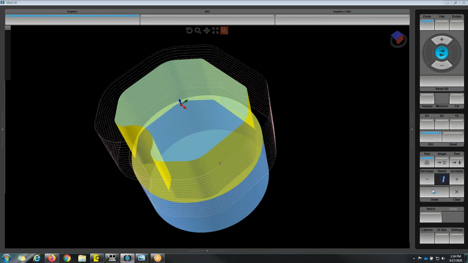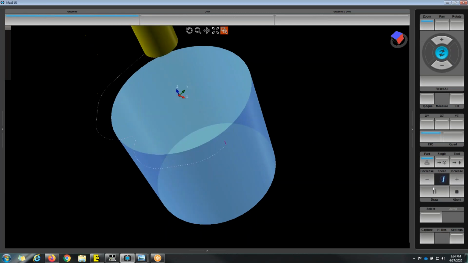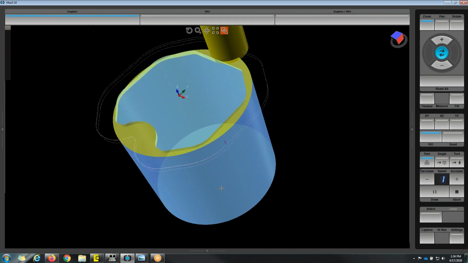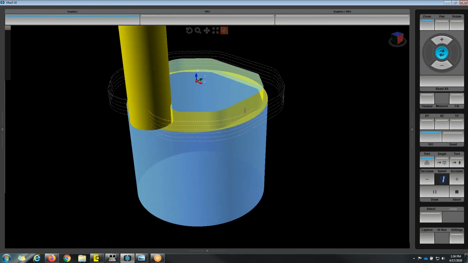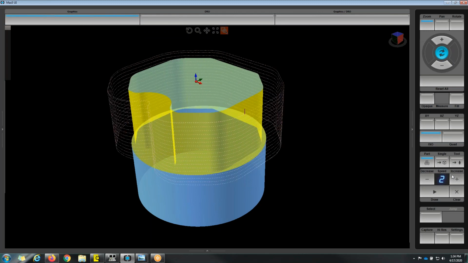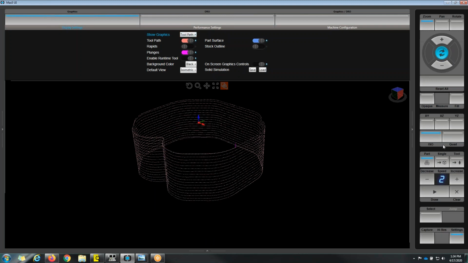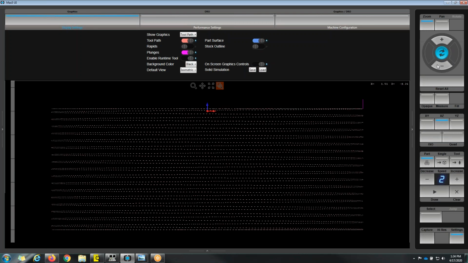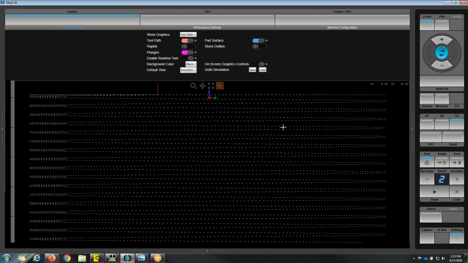If I slow my graphic speed down a little bit, you can see there we've got that nice ramped tool path that we were going for. If I go into my graphic settings, and let's just say I look just at the tool path, I think if you look at it in the side view, zoom out a little bit, you'll notice that we've got this ramp. We have no transitions where it's just stepping down. Same thing in the YZ.